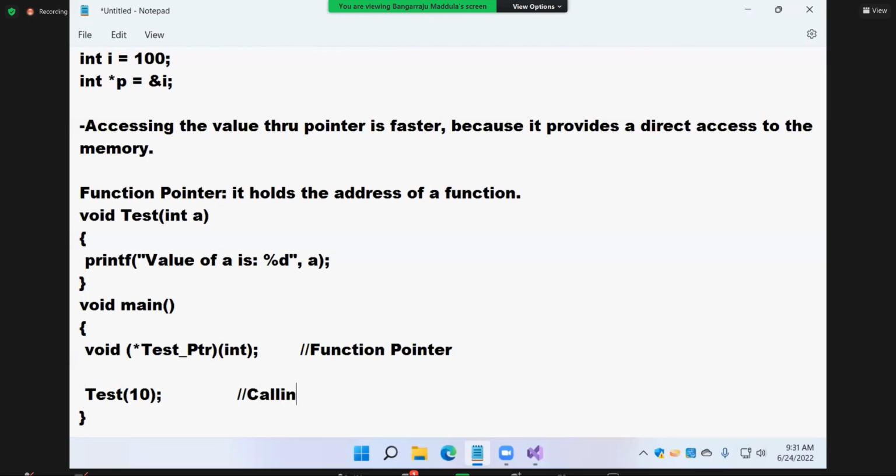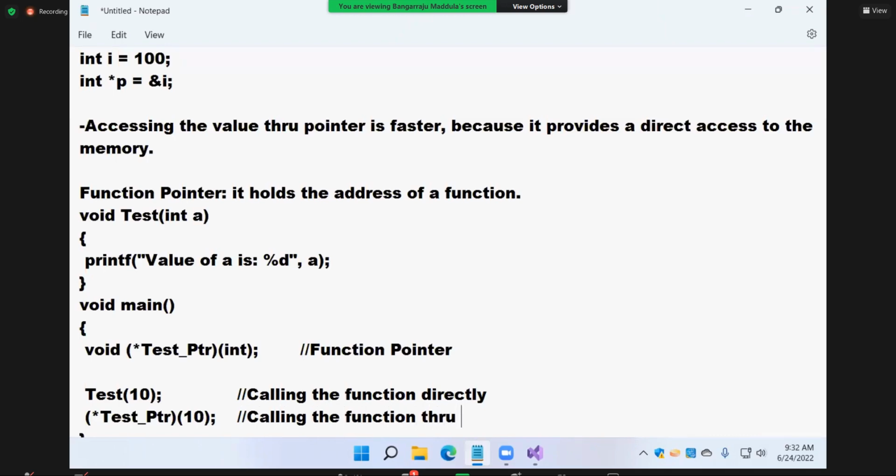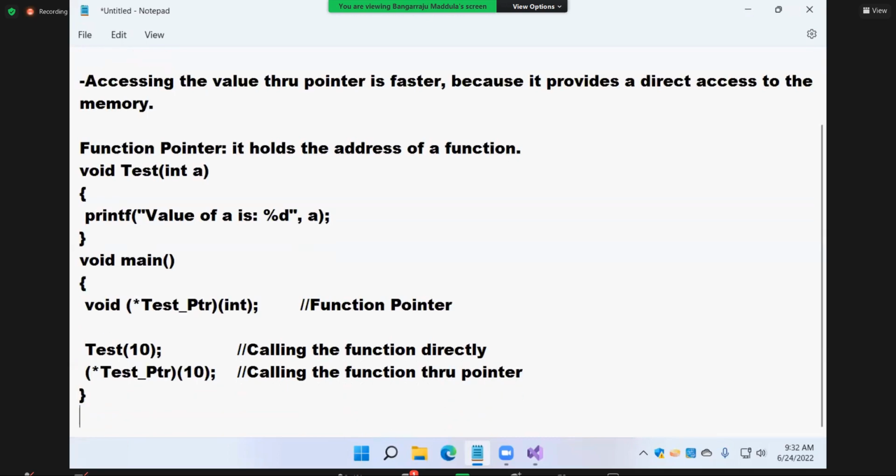Option 2, we can call through the pointer. What is the pointer name? Test underscore PTR and then pass the value. Calling the function through pointer.